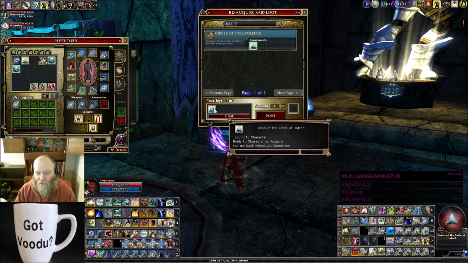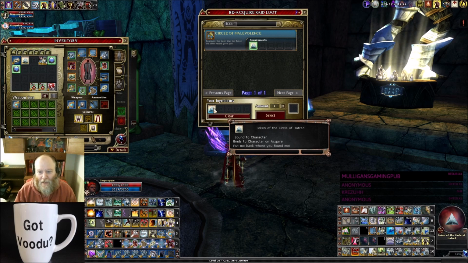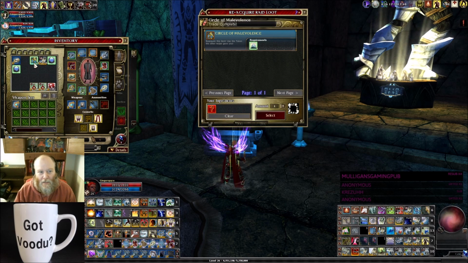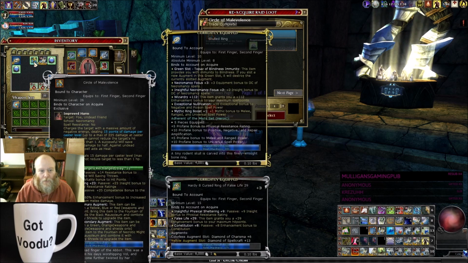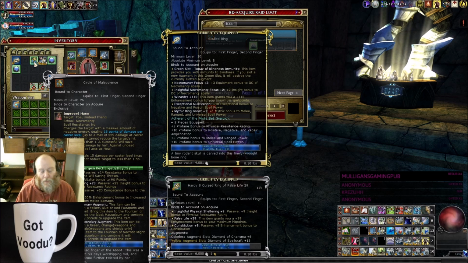That's funny because Circle of Hatred is the name of the heroic Abbot ring, when this is the epic Abbot ring. Now I'm going to select that, and bam, now I have a brand new basic Circle of Malevolence with upgraded stats. Its minimum level is now 26, the resistance went up to 14, the Insightful Sheltering went up, yada yada yada. I will have to unlock the slots on this again as a Mark of Death item.